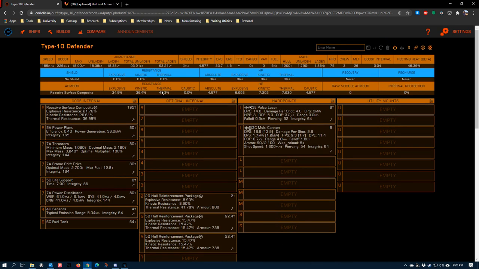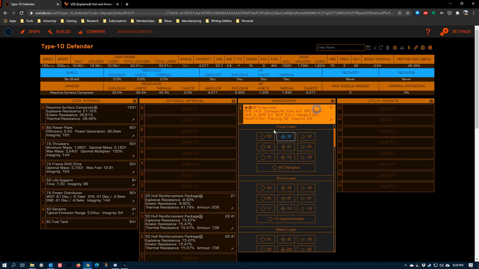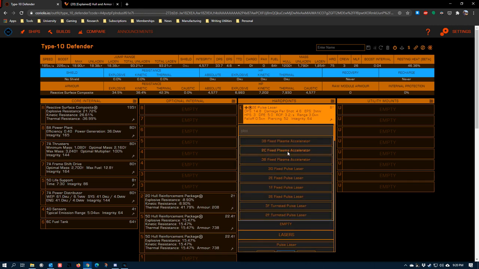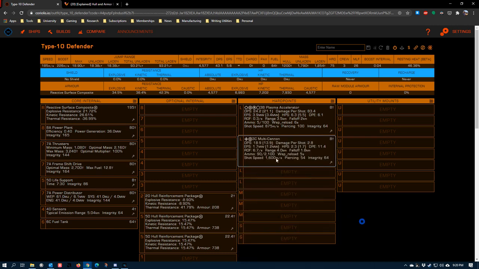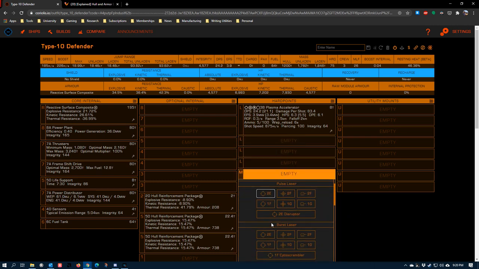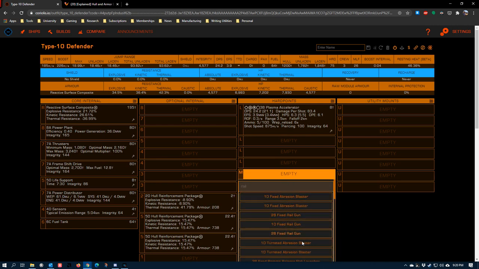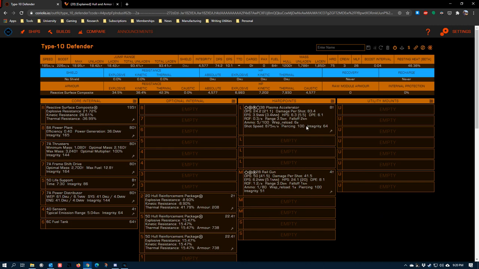But if you're going to bias your thermal resistances a certain direction, it's okay to have your thermal resistance be a little bit higher, because the two favorite weapons in PvP in this game, the plasma accelerator, which I'll bring up here, and the railgun, which is actually only available in a maximum of a medium hardpoint. These are interesting weapons in the game, because you'll note that they both have a piercing value of 100, meaning that no matter what you attack in this game, you're going to do maximum damage. This is why they're favored in PvP, because if you're just using plasma accelerators and railguns, you're not worried about corrosive shells. In fact, corrosive shells aren't even an option.